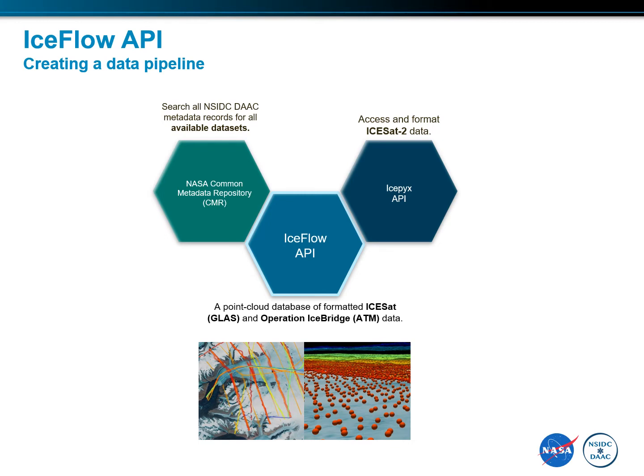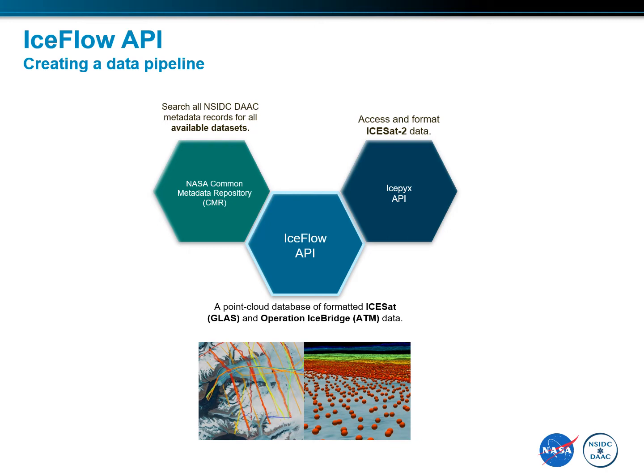IceFlow uses a chain of services to provide harmonized point cloud data to users. The NASA Common Metadata Repository, or CMR, is a high-performance, continuously evolving metadata system that catalogs all data and services for NASA's Earth Observing System Data and Information System. This system makes programmatic search and discovery of data possible. IceFlow is built on a point cloud database of IceBridge, ATM, and ICESat global elevation data converted to HDF5 format.